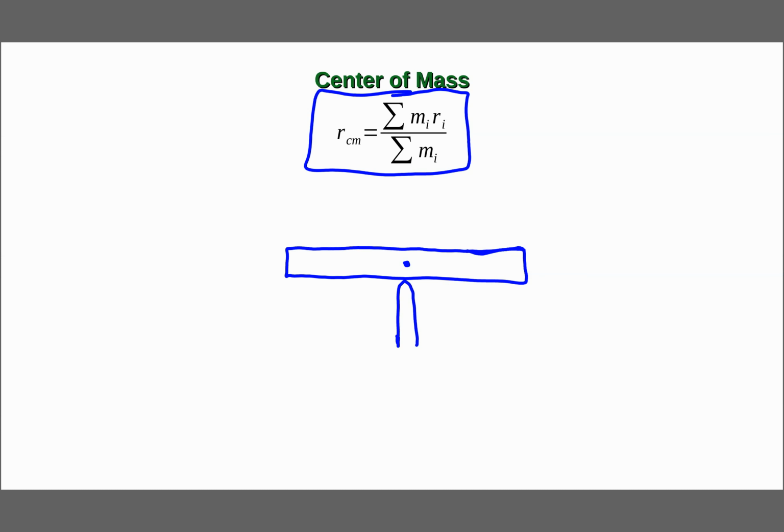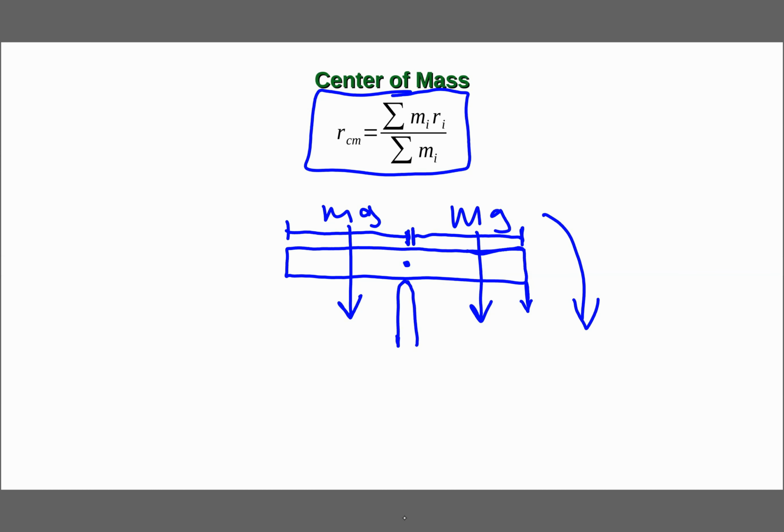on your finger. Now, the reason that it'll balance is because if I have my finger on the center of mass, that means that the amount of mass on this side of my finger, if that's M, is the same as the amount of mass on this side of my finger. And that means that the force of gravity, mg, pulling down on this, is the same for either side. So as gravity pulls on this side, it would want to tip this way. It would want to have this side go down. But gravity pulls on this side with the same force, which would make it want to tip this way. And it doesn't end up tipping either way because we pull with the same force on either side. They balance out.